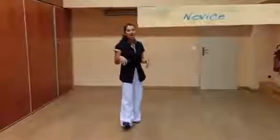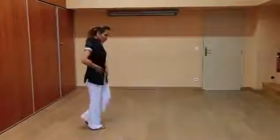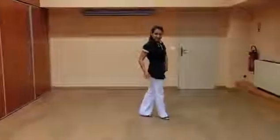Guys, it's Patty again. Vendredi, the last day. This is for the novice level, yes? So what we did, guys, we took a normal tuck for the guys. 1, 2, 3, and instead of going forward on 4, we're going to take it on a diagonal. We're going to travel it for 5 and 6.